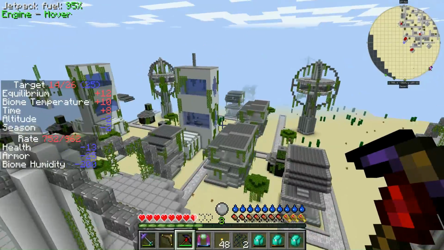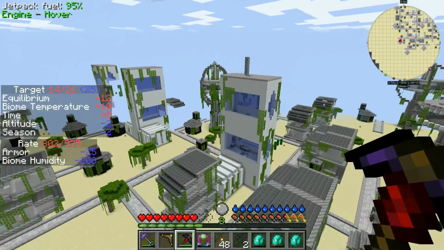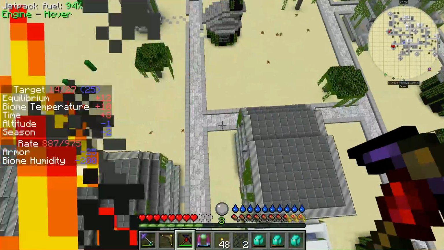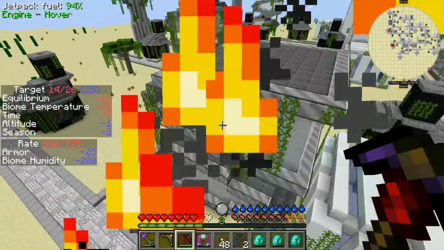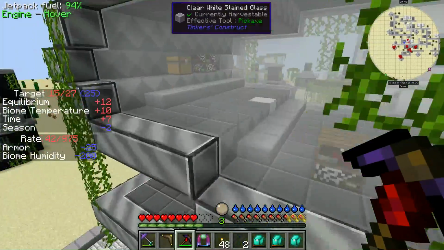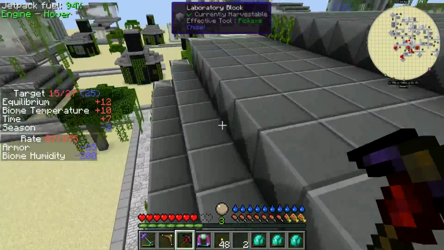Okay, I'm not gonna look into this one. Let's go look at the next one. This one is fully looted. And what's in this house here? Let's look at this house right now. There's a chest, but no spawner. So let's go grab the chest from the outside.